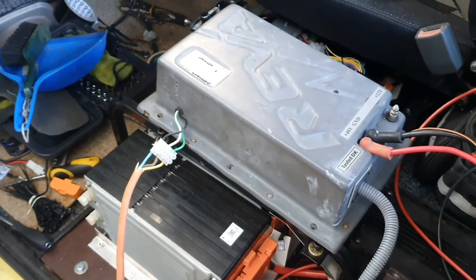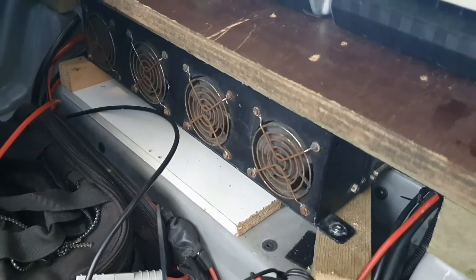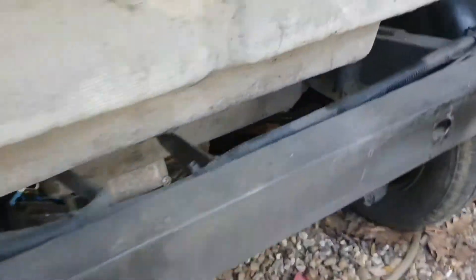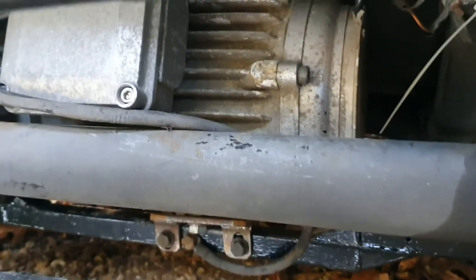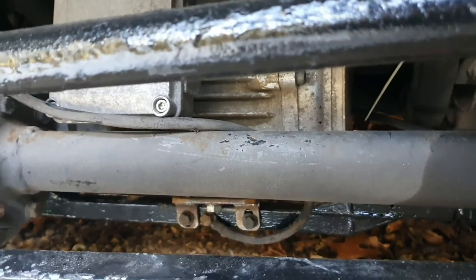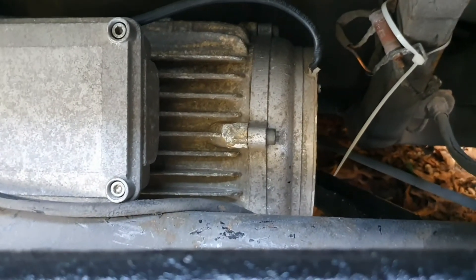Now I've just got to work out why the inverter was stopping drive. I have a feeling there are a couple of options: one is it's overheating under there, which I highly doubt because there is ventilation. The other option is under here - going up that steep climb, I wonder if the motor actually overheated and needed time to cool down. There used to be a fan fixed onto this motor in the past.